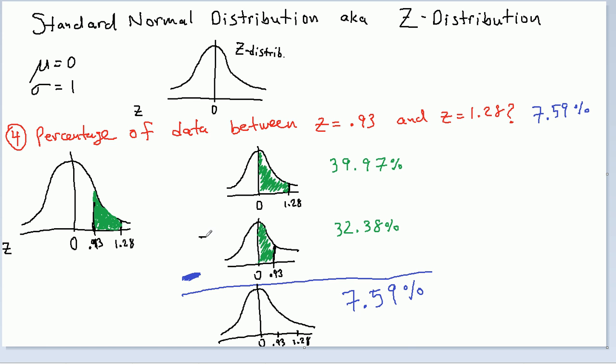So, if I subtract this guy from this guy, what I'm doing is I'm taking this, let me use another color pink here, I'm taking this right here away from this. So, I'm subtracting this from this. So, what I'm left with is I lop this part off. What I'm drawing in red here is what's going to get lopped off when I take this away from this. And let's draw that over here. So, here is 0.93. Let's just draw these straight lines first. I'm left with just this. Sorry, this was 1.28, not 1.2.